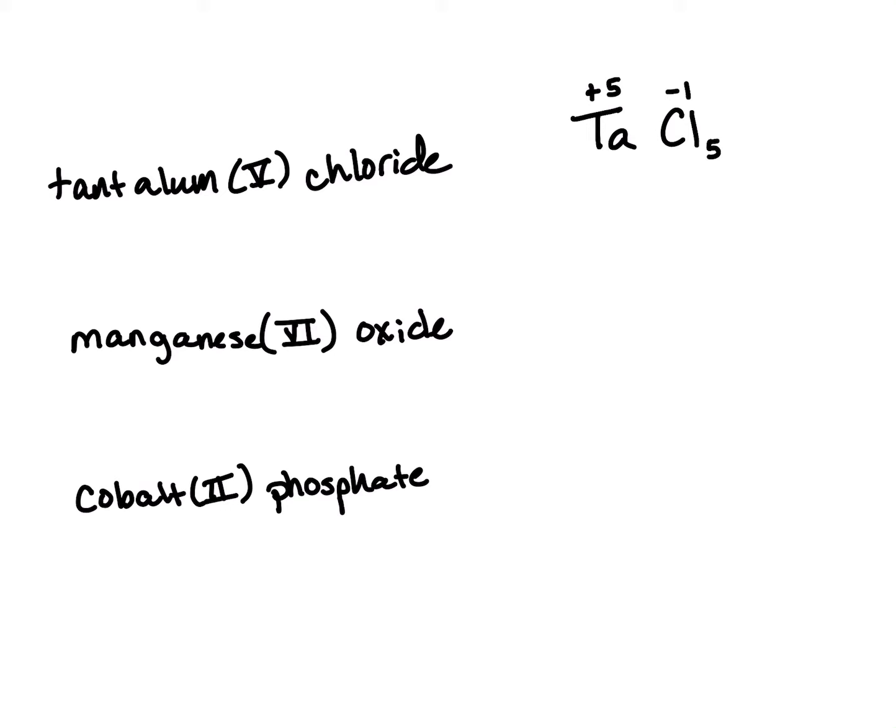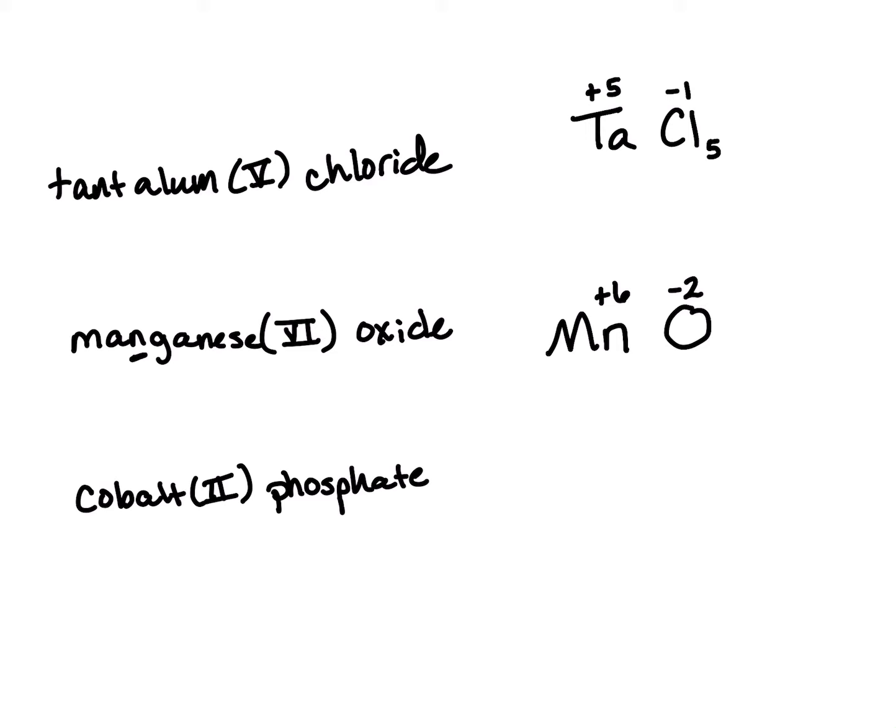So if we cross and drop, boom, boom, we're going to have TaCl5. Here's another example. Manganese, not to be confused with magnesium, Mn, manganese, the N comes before the G, so it's Mn. And then this is saying it's manganese 6 oxide. And then here's the O for oxide, and that one, hopefully you might be remembering a little bit more too. That's a -2.